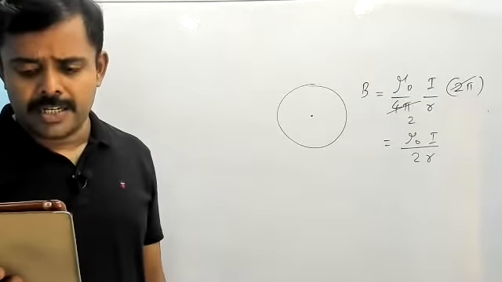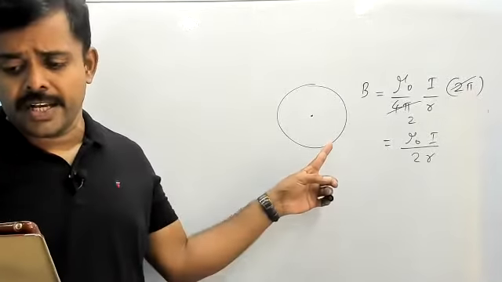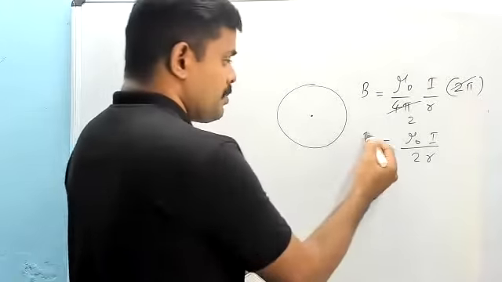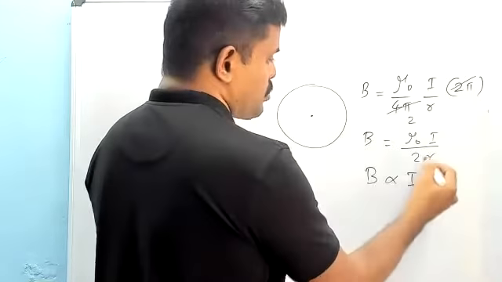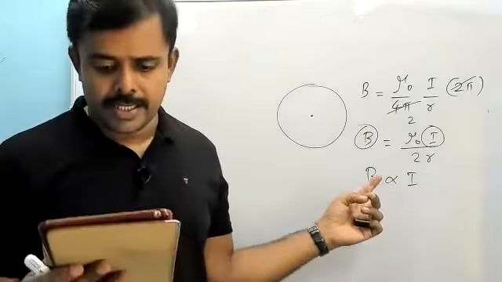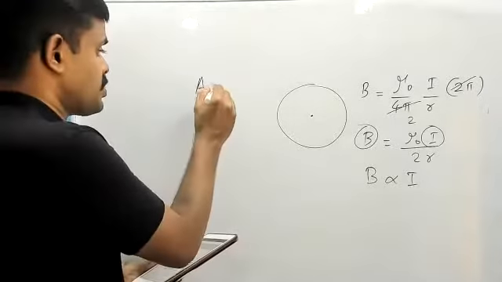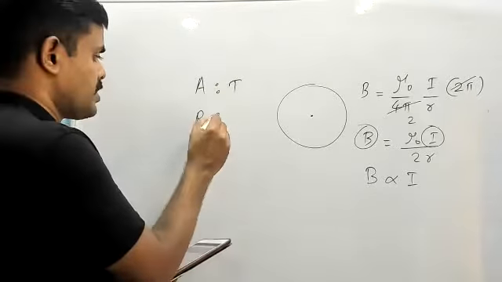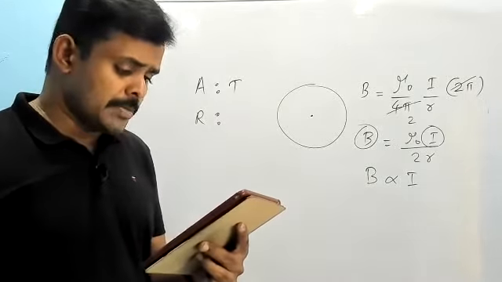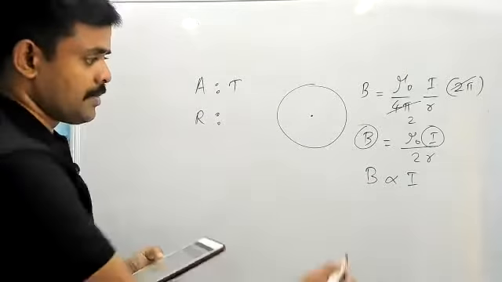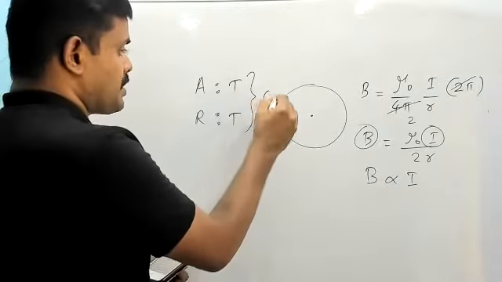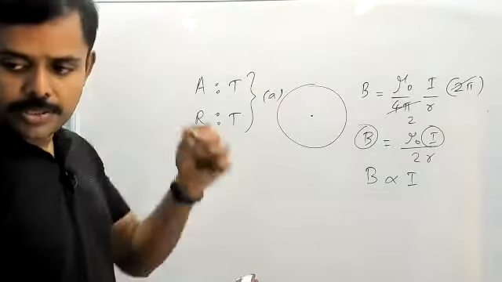The magnetic field intensity at the center of a coil carrying current changes if the current through the coil is doubled. Yes, because magnetic field is proportional to I here. Obviously, when the current changes, the magnetic field also changes. So assertion is true. Let us look at reason now. The magnetic field intensity is dependent on current in conductor. Yes, magnetic field is dependent on current in conductor. So reason is also true and it correctly explains assertion. So answer is option A.